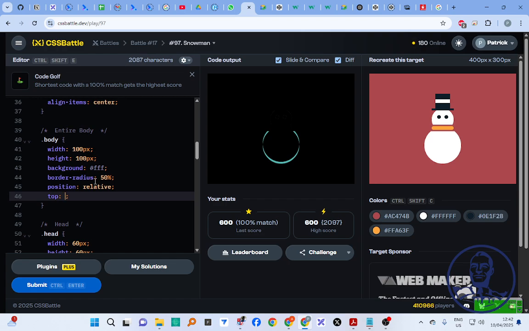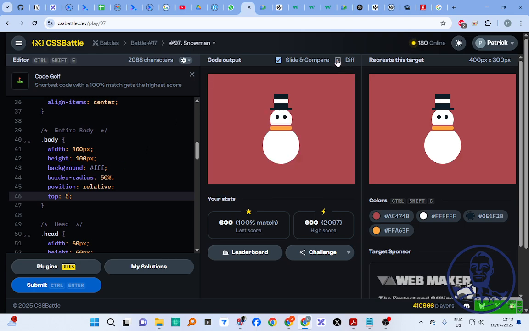If we say negative, let's say -2, we are even making it worse because it's going further up. But we can say maybe 1. If we say 1, you can see it is coming downwards. If we add 2, it's coming downwards. If you put 3, it is coming further close to what we want. Just trial and error. And when I added 5, I realized that it has perfectly aligned with the original image. So when I turn the difference off, I'll be able to position my body to the exact position that it was supposed to be.